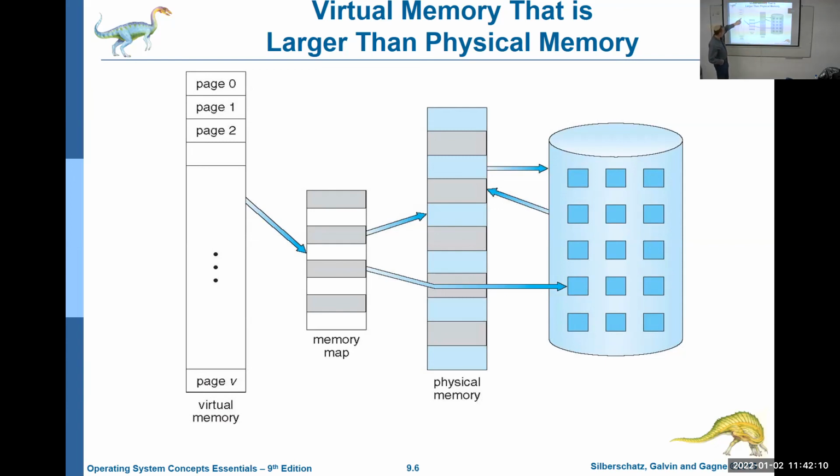Here's my virtual memory. I think I say I want to go to page 2. And he comes over here and, what is this? Well, I don't know why the arrow goes to here. I don't know if I like this picture so much. Let me change this picture a little bit.